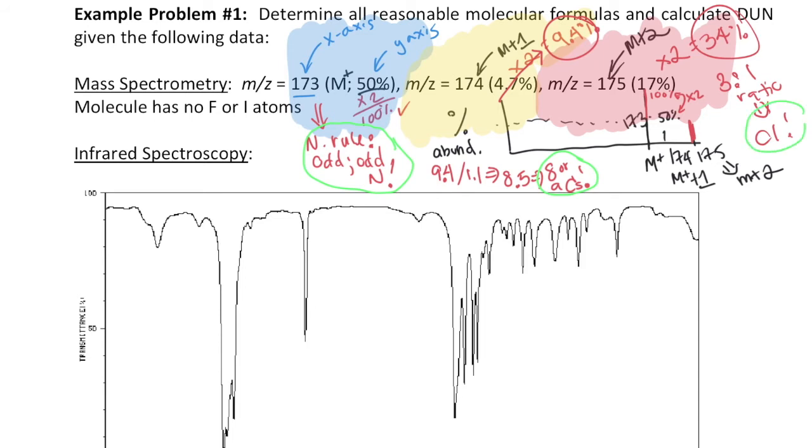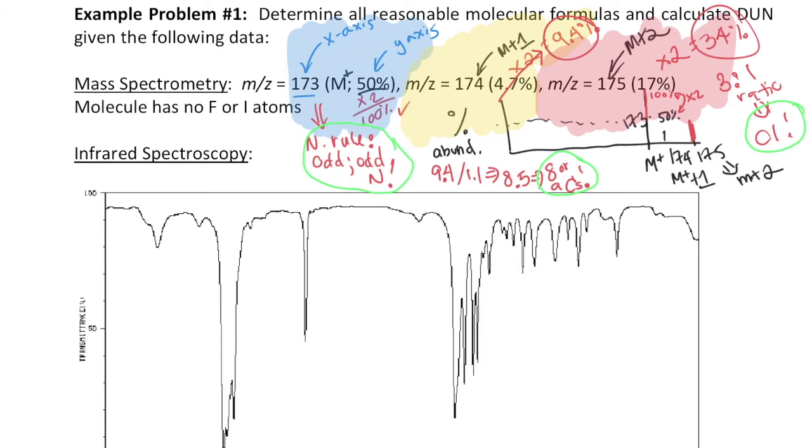Wow, so that's a lot of good, useful information. We know we have a hydrocarbon that contains nitrogen, chlorine, and 8 or 9 carbons. From there, we have to use what else we're given. So we are given IR, and that's it. Sometimes we're given more. This time we're only given IR.